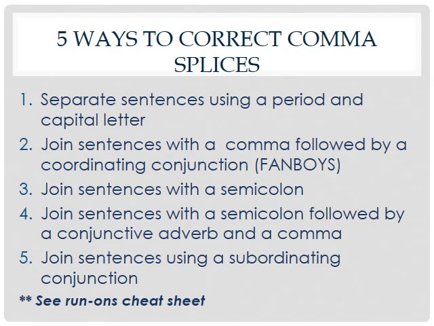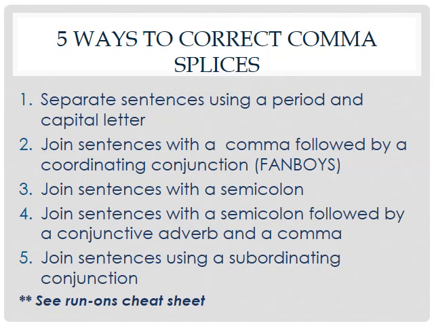Here are 5 different ways to correct comma splices. You can put a period at the end of the first clause, start a capital letter in the second clause, and make it 2 separate sentences. You can separate the 2 independent clauses with a comma, but then directly after the comma you would put a fanboy, which is a coordinating conjunction. And fanboys, like we mentioned in previous weeks: for, and, nor, but, or, yet, so. Those words you would put after the comma. Please do not put it before the comma, because I've noticed that some students do that in their writing. Make sure it's after the comma.